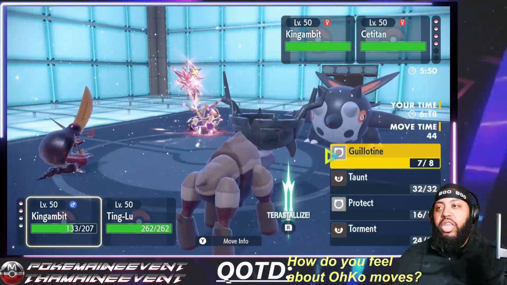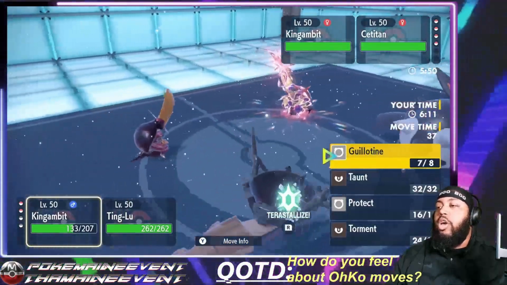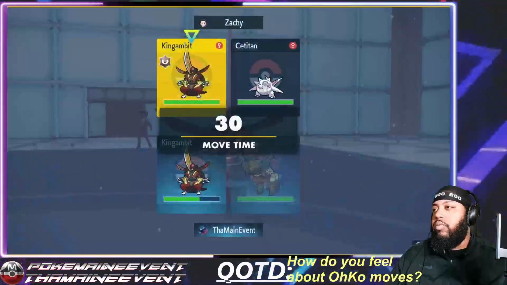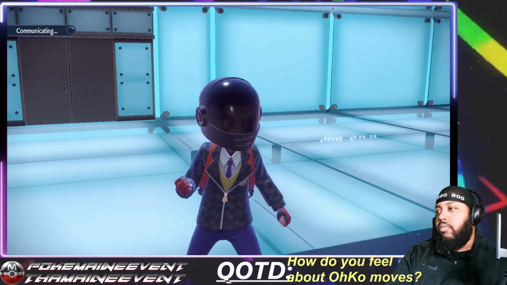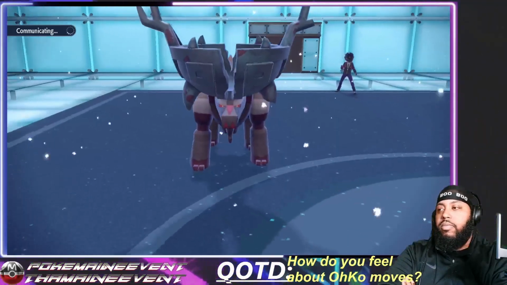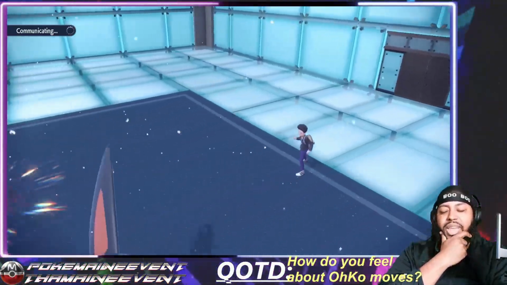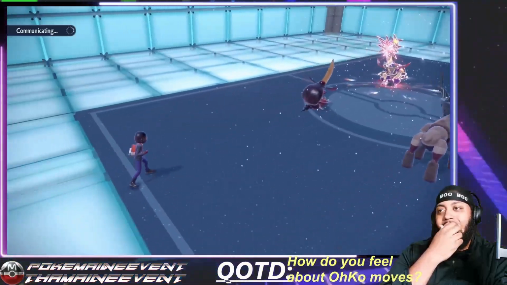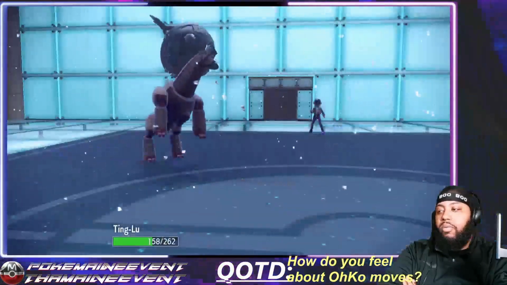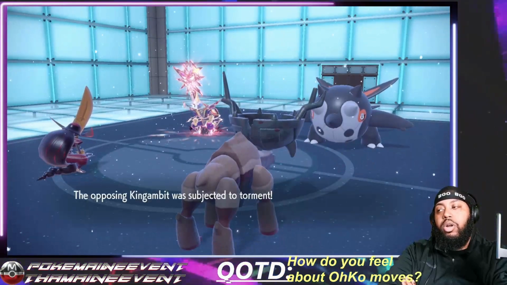So they can't do damage into me, which is really good. Because I'm faster, I can Torment them so they can't Kowtow Cleave this turn, and I can Fissure here. Because then they can't Kowtow Cleave anymore. Might be a Salac vest on that side, or Black Glasses. Probably Black Glasses. Aurora Veil is a godsend. They went for a flinch. So they can't go for Iron Heads anymore, at least not in a row.